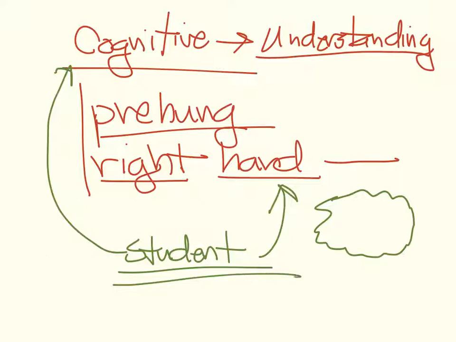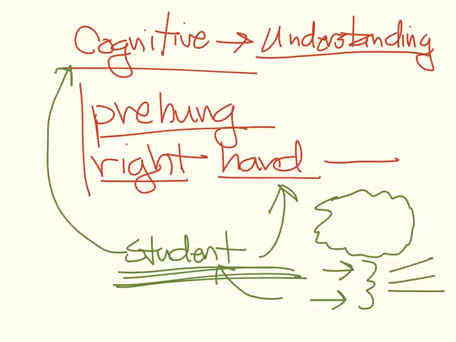Let me make one last point. A couple things. Having the student learn this information on their own does two major things. First of all, it saves you time in class and so forth, and then it also builds this autonomy in the student. The student comes back and says, hey, I know what a pre-hung door is, I know what a right-handed door is, and so forth. So you actually do things, and these can be done with videos, a search online, a textbook, a variety of ways, as long as you demand the student come back with the knowledge. And in an online course, you've got to do a lot of this work in order to make it work. That's it for today.